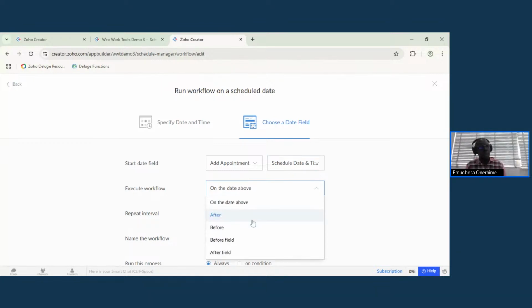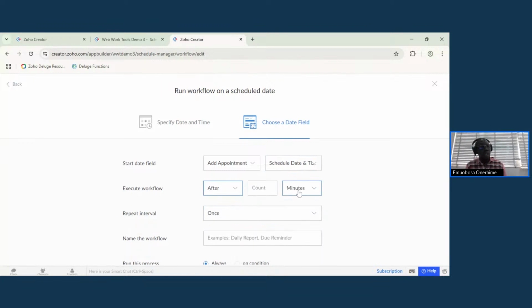Okay. And now the scheduled date, I'm going to do something fair. Remember that our minimum appointment duration is 15 minutes. Let's say our minimum appointment slot is 15 minutes, meaning there can't be any appointment that's less than 15 minutes.